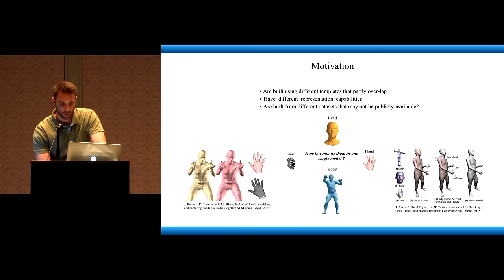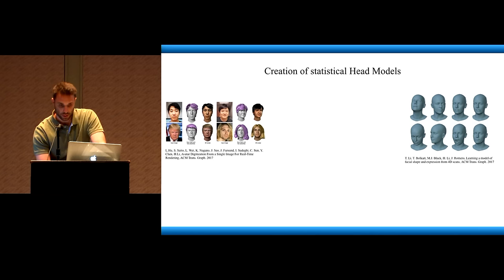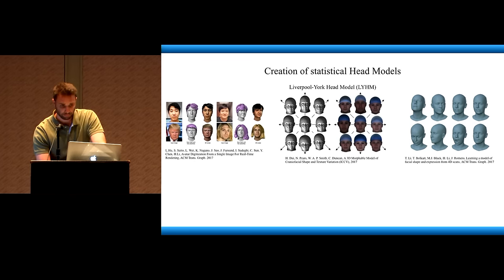Other frameworks aim at avoiding any discontinuities that might appear from part-based approaches by fusing all models into one single morphable model. Previous approaches of head modeling have mainly focused on avatar-like representations or temporal expression mappings, which fail at describing accurately the craniofacial correlation. The first accurate head model was proposed by Liverpool York University, and in this work, we combined the large-scale face model in order to enrich and extend the already proposed head model and showcase our approach of combining 3D morphable models into one single representation.